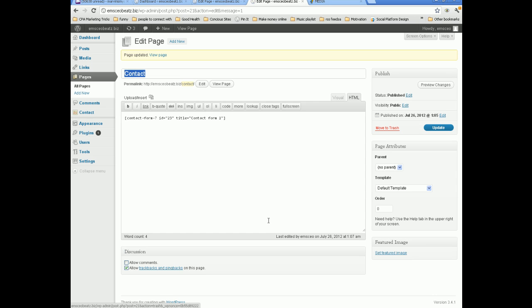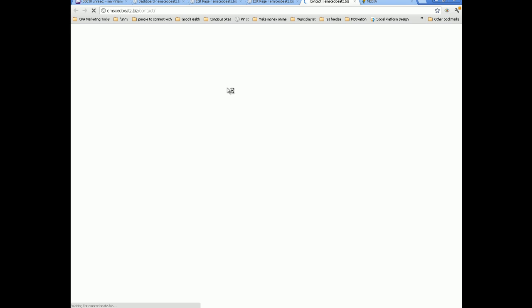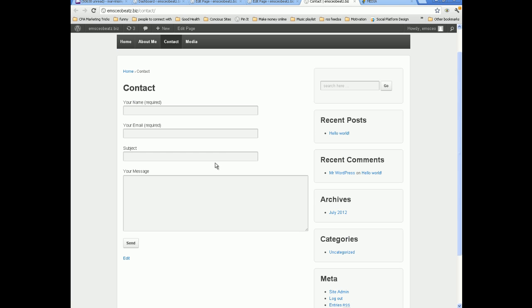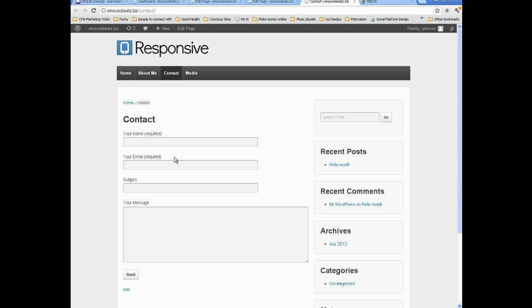And then once you click Update, you click View Page, and then from there you're going to see that you now have a contact form on the page where people can put their name, their email, their subject, and they can put their message in there, whatever they want to say to you, and then they hit that send button. You get that information directly in your email, and then from your email you can reply to them. You can give them a call or whatever you need to do in order to get in contact with that person or to get their questions answered. So that's the contact page.